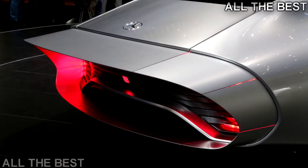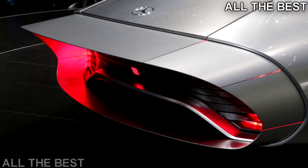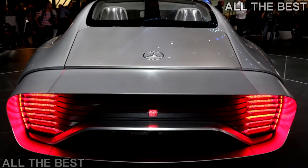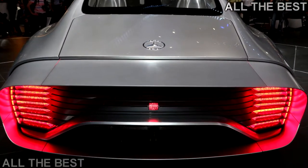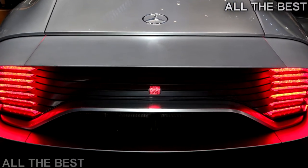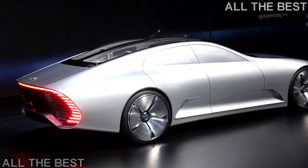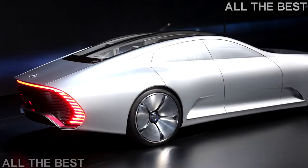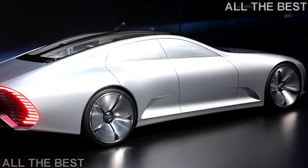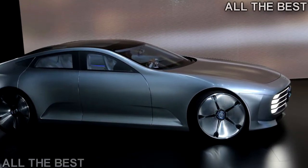Flaps in the front bumper extend by 1 inch to divert more air to the rear, the wheels reduce their profile by around 2.2 inches, and the front louvers recess by 0.4 inches. This aerodynamic transformation results in an extremely efficient body that provides as little drag as possible. On the inside, Mercedes says the design previews future sedan interiors to come, building on the current Mercedes-Benz S-Class flagship. The design includes flowing lines of cut glass, aluminum, and white leather, contrasted by bluish-purple ambient lighting.